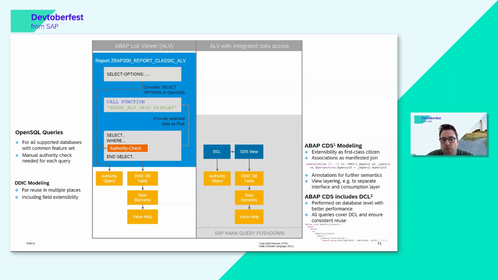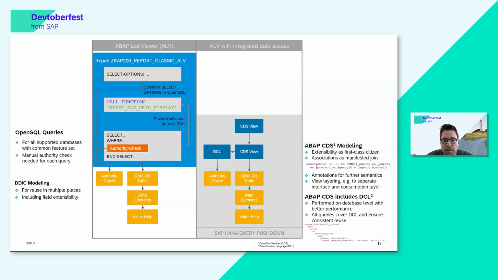And CDS also offers the option to use annotations for adding further semantics. We'll come to that later, what that means. And what is also very cool, but this is, I think, a principle of all views, we can also have a view layering. And this is important for us as a best practice, that we can separate the interface and the consumption layer.